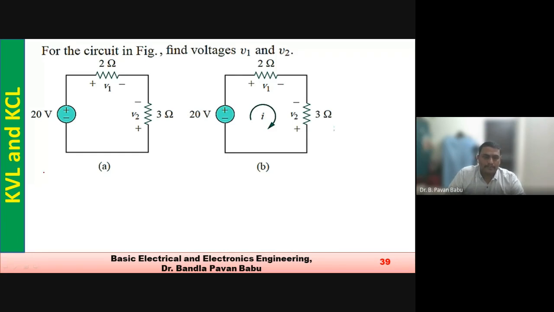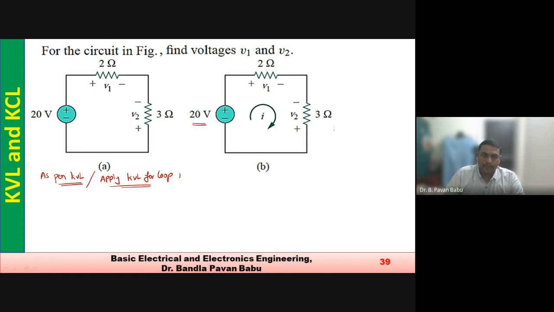As per KVL. Apply KVL for loop 1, or since it is a single loop, I can call it the single loop here. So what does it mean? It is the algebraic sum of all branch voltages. We have to combine all these voltage sources and make it equal to 0. First we'll start with this 20 volt voltage source.